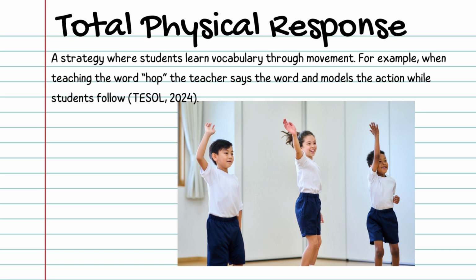It can also reduce anxiety by creating a fun, low-stakes learning environment. It also supports comprehension without requiring full verbal fluency. A tip to implement is to use total physical response not just for verbs, but for concepts. For example, when learning about shapes, students can form a triangle with their arms for the word triangle.